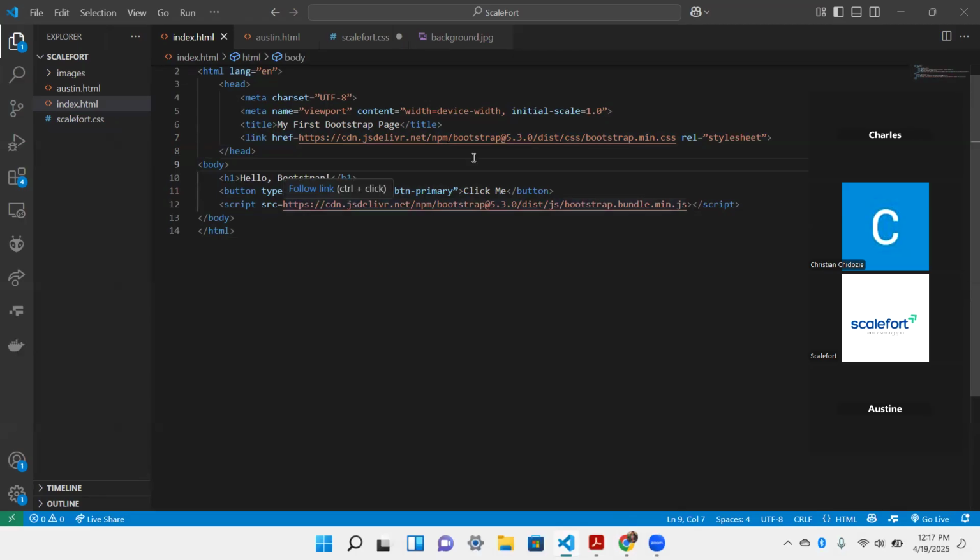Now with this class I have written btn btn-primary. This thing here is a styling. Because of the CDN that is here, you will see this styling work when I load the whole project.